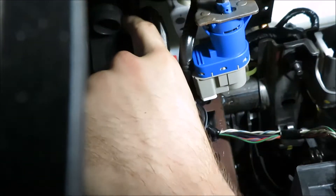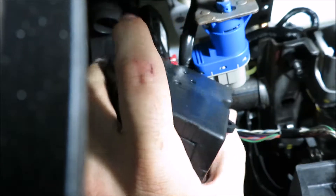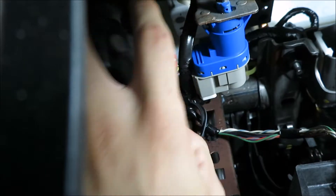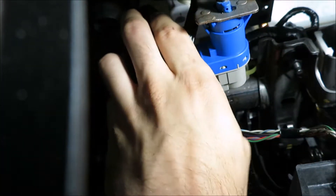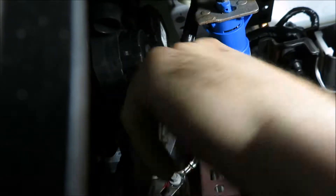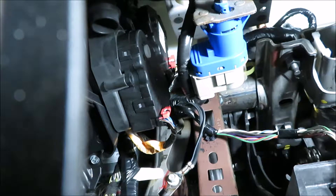When you put it in, it's not always going to line right up with the blend door. Don't move the new actuator. Instead, look in there — there's a black piece attached to your car. Move that one so it lines up with the square opening; it's a bit of a rectangle. Line that up so it fits, because it won't go in sometimes. Once you line that up, it should pop right in. Then plug your connector in and put in your two 5.5 millimeter bolts.